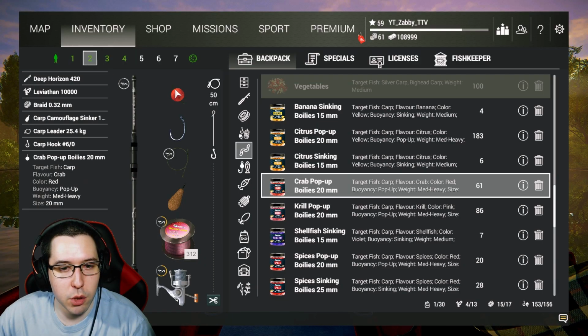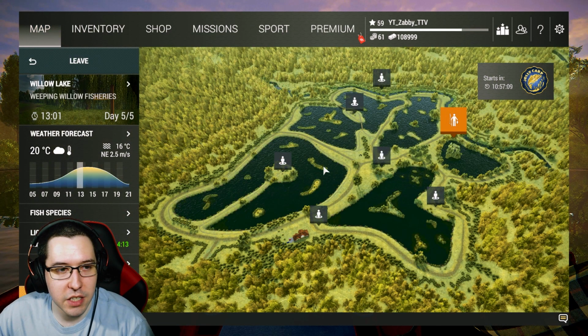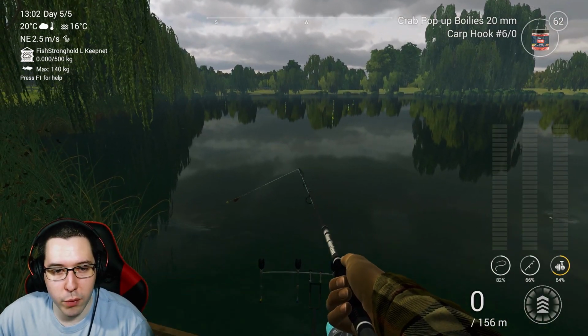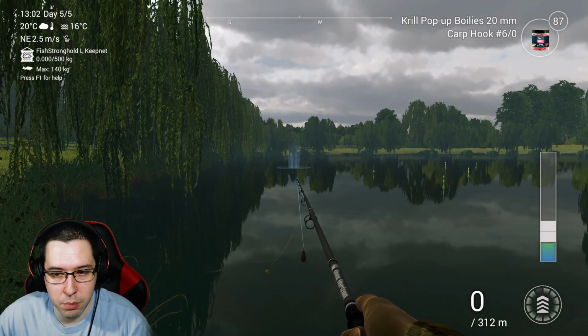I went ahead and put some crab boilies on the 2 and 4 rods. That way we just have a little bit of a mix up. It is a cloudy day, so we do need fishy type baits. Let's go ahead, start fishing. Hopefully we can pull in a decent amount of fish. We didn't do so hot yesterday, so this will be nice if we can actually bring some back.